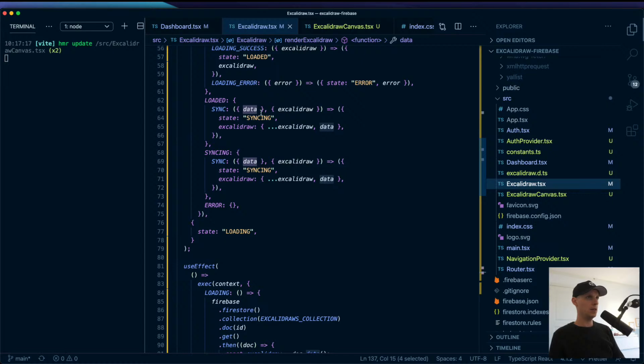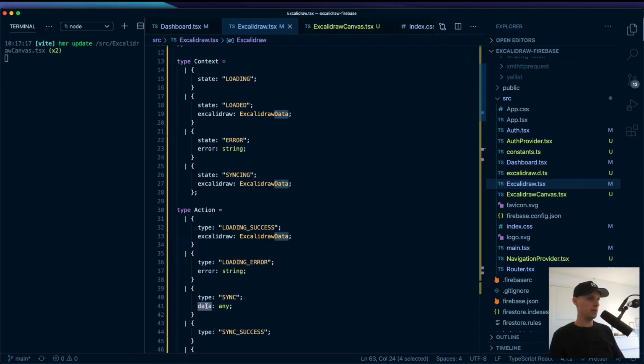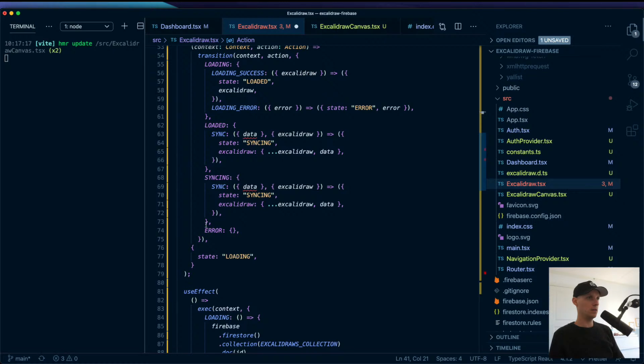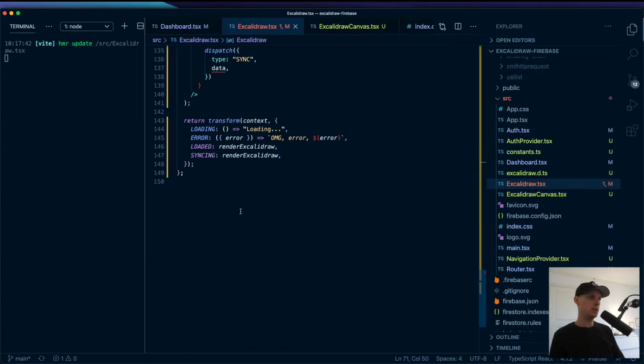So when we do get a sync, we are actually getting elements here. Instead, that means, yeah, so this is also wrong. Elements. I wonder why we're getting the depth. Repeatedly call set state.